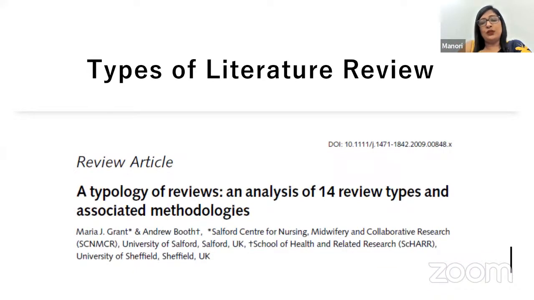And also, I have given an example here. You can Google search and get several articles that you can read. This is kind of the homework. I have suggested this, like there are 14 types of reviews here. They have discussed the merits and demerits of the reviews. So you can learn how to review when you collect information for your study. So you have to read those things also for your knowledge.